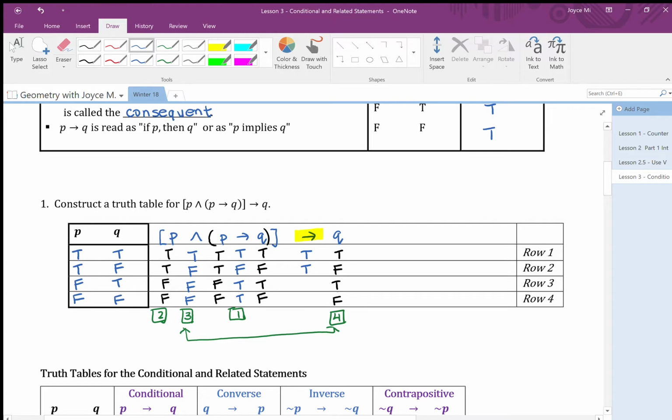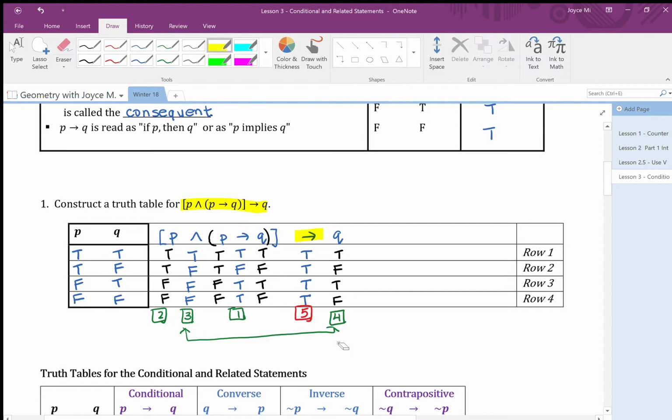False, true is true. And false is true. Again, we call conditional is only false if it's true followed by false, but we don't have any here, so all true. So that will be my column 5. Now column 5 is the true value for the given compound statement, the whole thing.